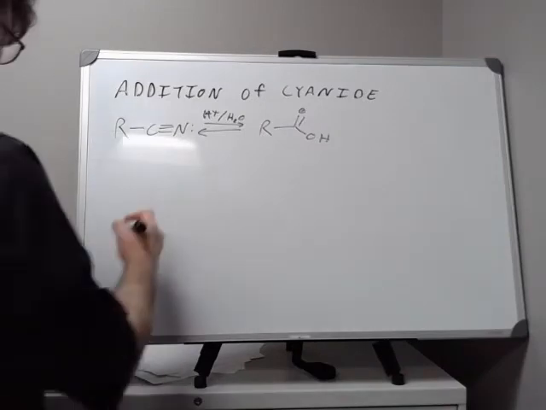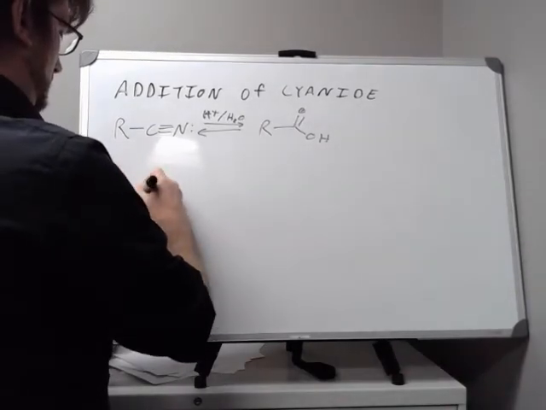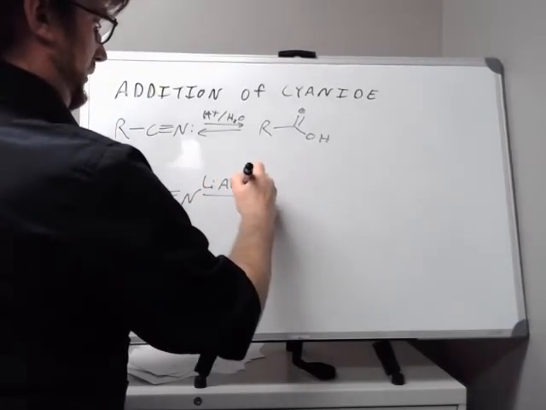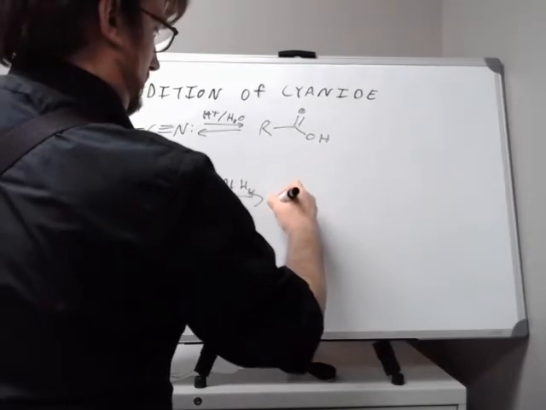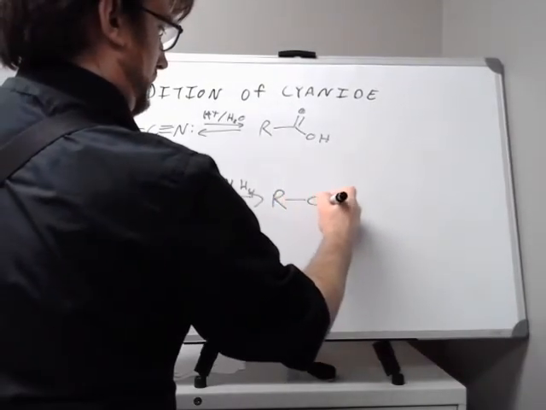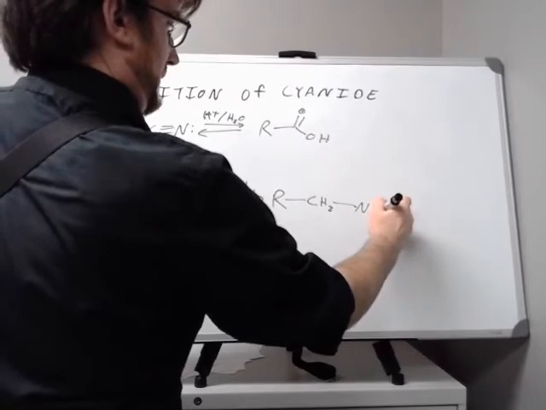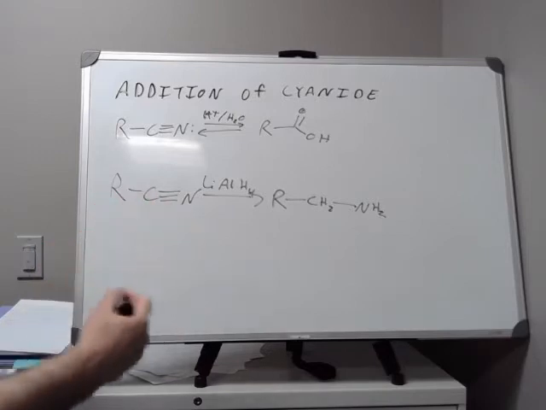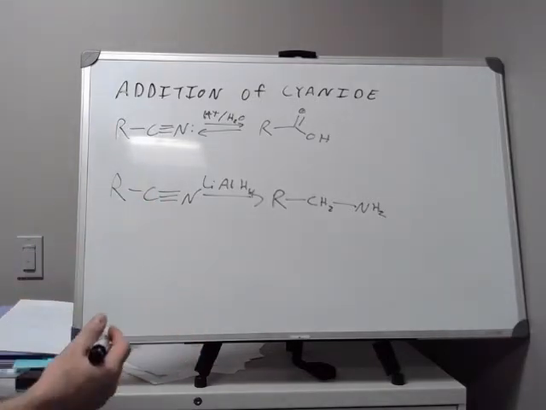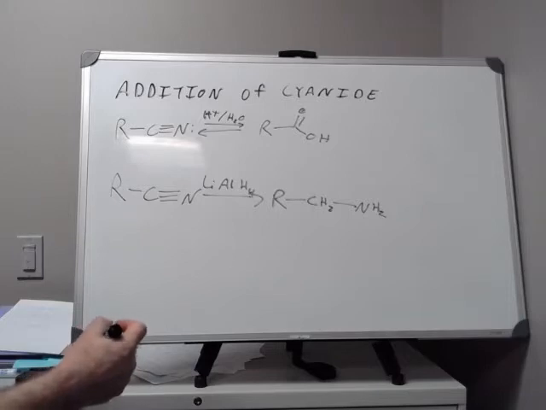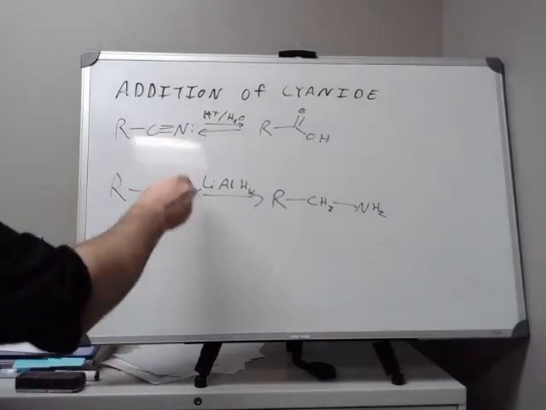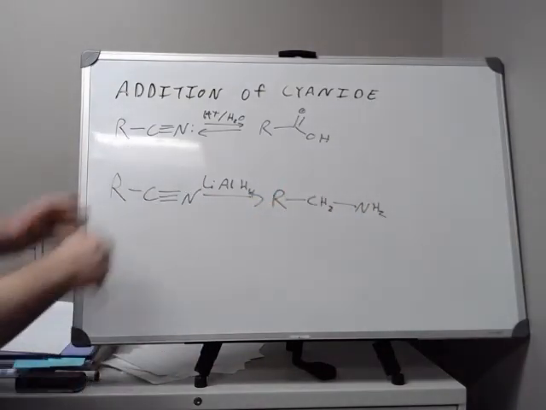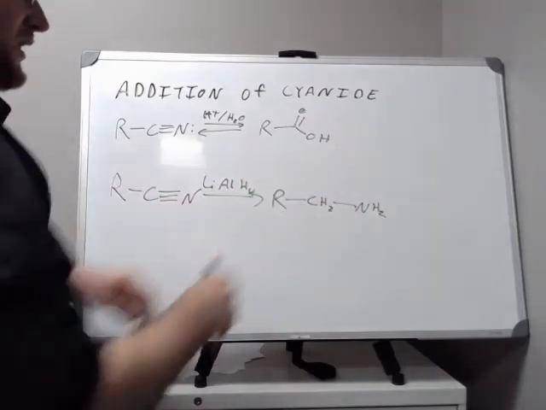and that is the reduction of the nitrile with lithium aluminum hydride to form the amine. And so if we add a cyanide to a ketone to form cyanohydrin, then we can reduce that cyanohydrin, we can reduce this nitrile group to the amine, so that gives us access from nitriles and cyanohydrins to amines.